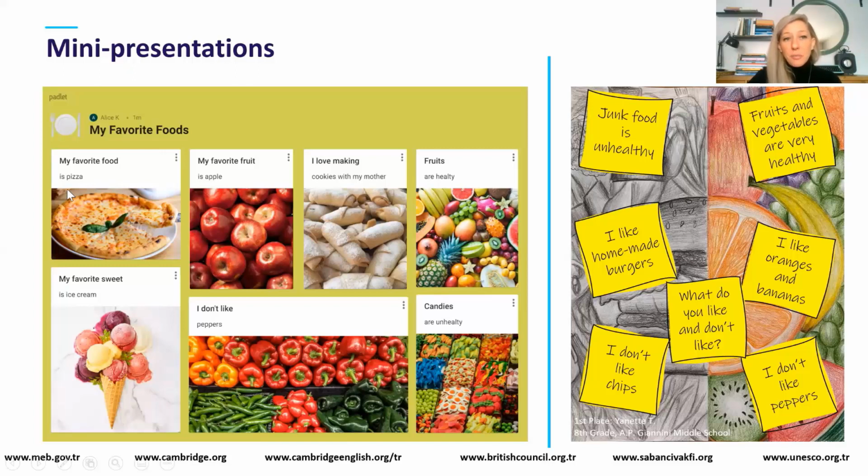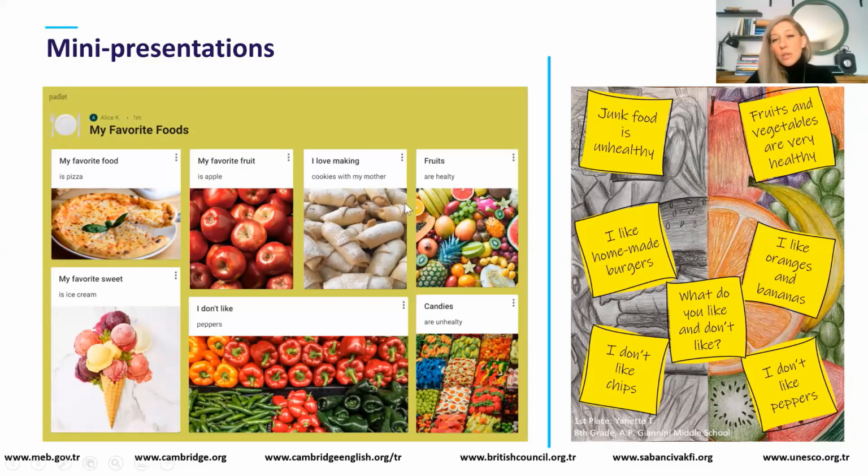My favorite food is pizza. Okay, they put a visual. My favorite fruit is apple. Okay, I love making cookies with my mother. Fruits are healthy. Candies are unhealthy. I like peppers. My favorite sweet, I didn't want to say something different. I thought, like, hindering the language. That's the reason I write sweet. My favorite sweet is ice cream.